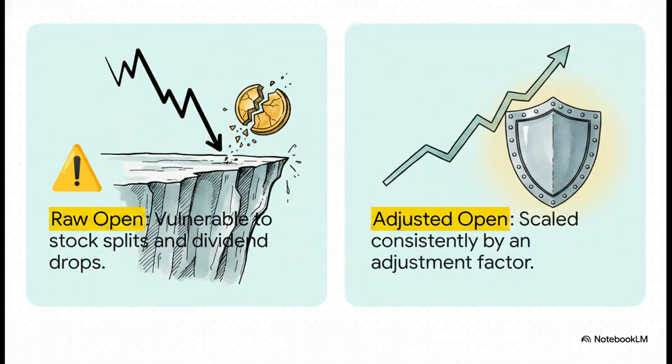And this setup brilliantly dodges a massive pitfall in quantitative trading: corporate actions. Think about it. If you trade on raw open prices, a simple 2-for-1 stock split is going to look like the stock just lost half its value overnight, completely ruining your backtest. So, the code uses a really ingenious mathematical adjustment factor. It takes the ratio of the fully adjusted close to the raw close and applies that exact same factor to the raw open. This effectively forces the open price to respect splits and dividends consistently, keeping all your data totally pristine.